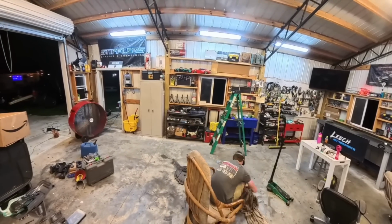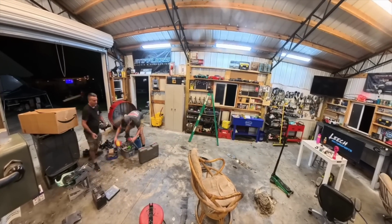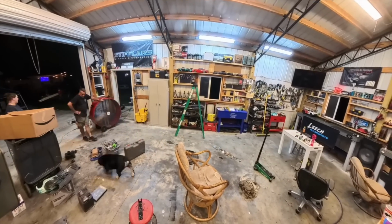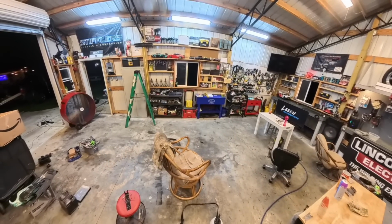So we got our RC cars up there. Michael ended up not liking the RC cars up there. Wait till you guys see what he did with them on the other side of the shop. It was awesome. As you can see, Miss Brutal's out there supervising, telling me what I need to change. I can't tell you the last time that shop was this clean on that side.